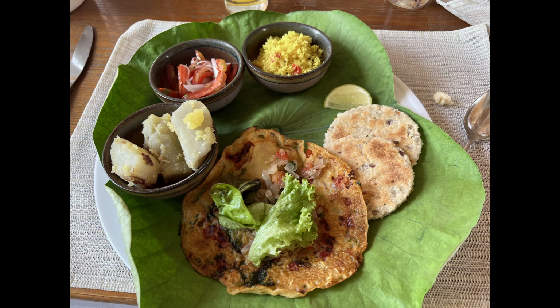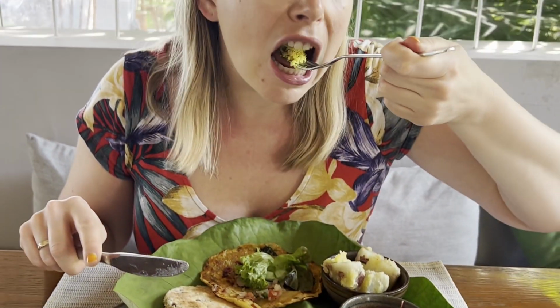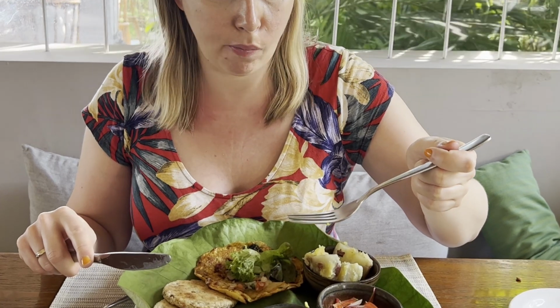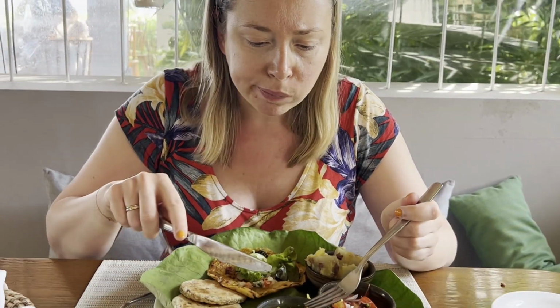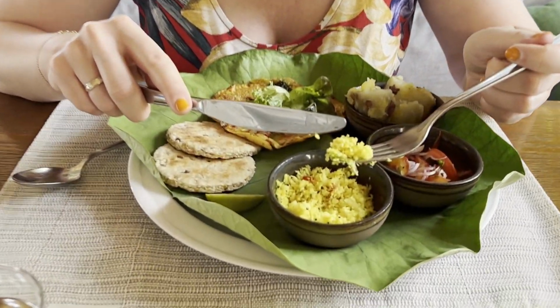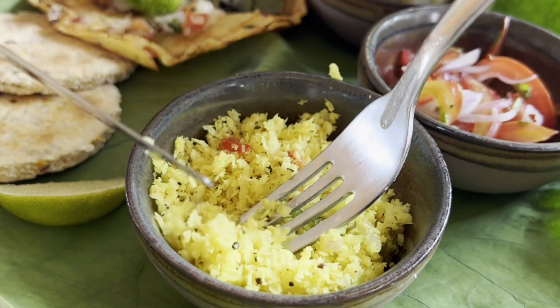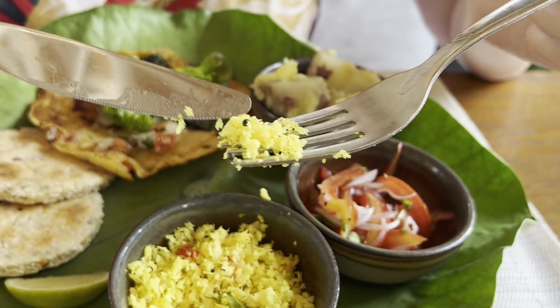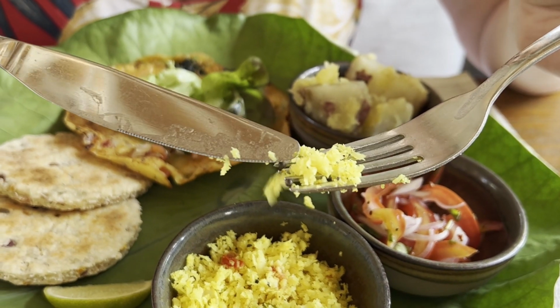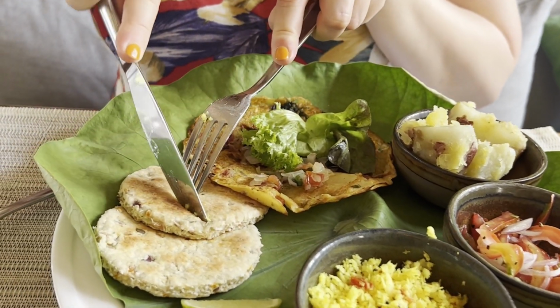One day the chef prepared for us a traditional breakfast from Sri Lanka. What are you having? Coconut sambal. Coconut sambal? It's so good. Incredible. I've never had something like this. It's salty, sweet. There are some very interesting spices. That's all coconut, but there are some spices, maybe some Indian spices. So good. What else is there?